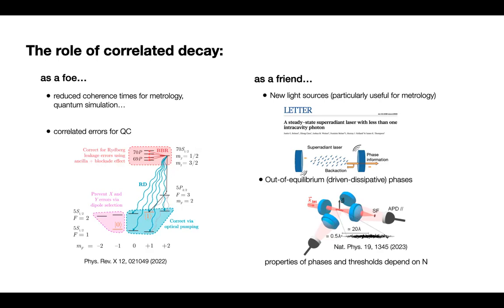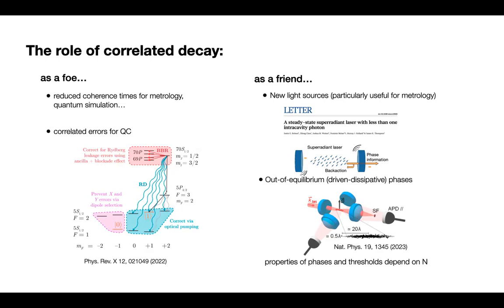And now you're going to have an error that scales up as we increase the system size. It's not constant anymore. So it doesn't mean necessarily that you cannot perform quantum error correction, but definitely it makes things harder. On the other hand, correlated decay is very useful if you want to extract energy of a system very rapidly. So for instance, if you want to realize a source of light that is efficient.